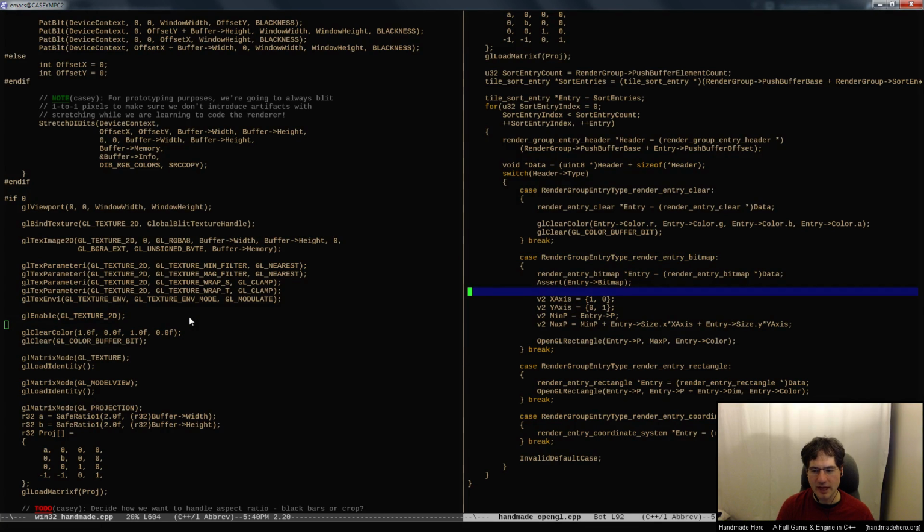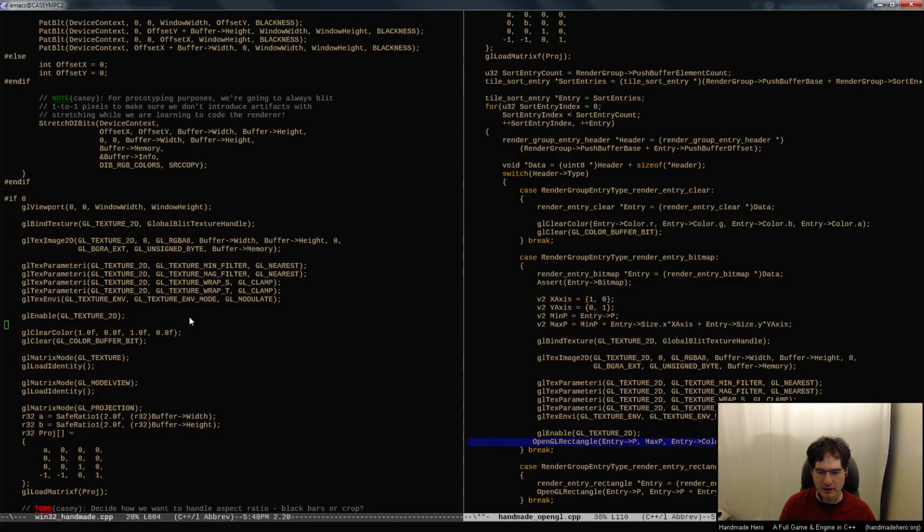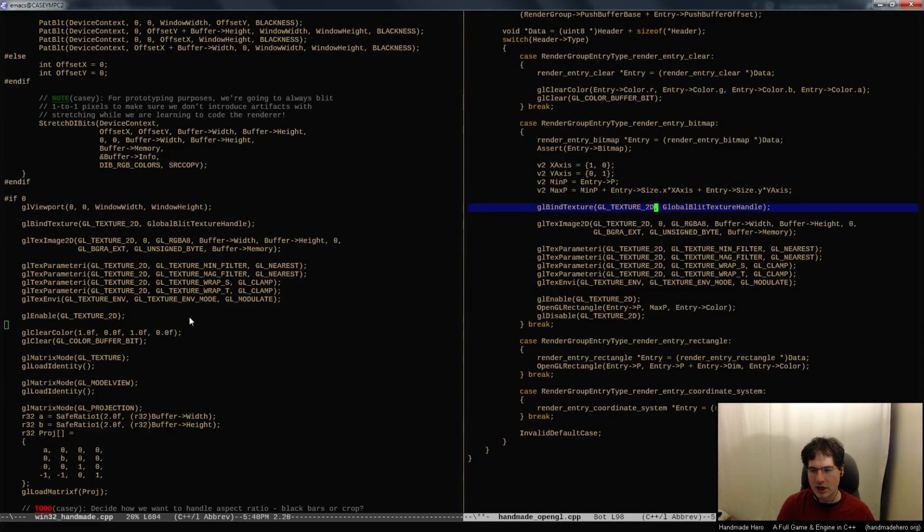And so the way that we would do that is, again, right before we call our rectangle call, we would do something like this, where we're literally just going to do exactly what we did before. We can bind a texture, as we found out, which I didn't realize. You don't actually need to allocate these. So we can just pick an arbitrary texture handle to bind. We can submit whatever the image texture is that we want, right? So the entry bitmap, we can literally just send it down right now and say, hey, send it over the bus every single frame, like so. Set it up, turn on texturing, and render.